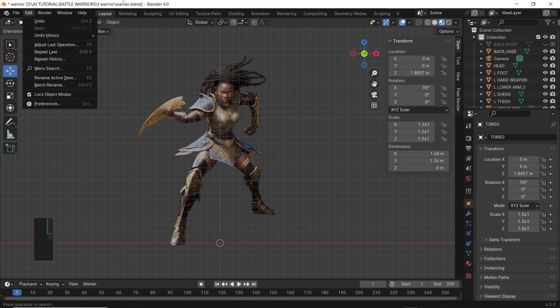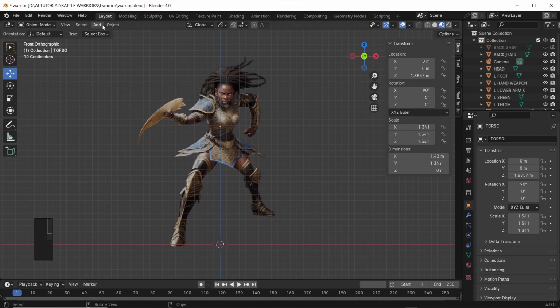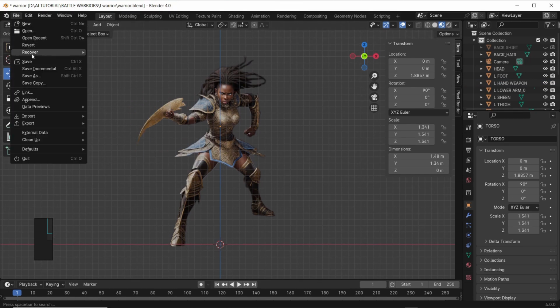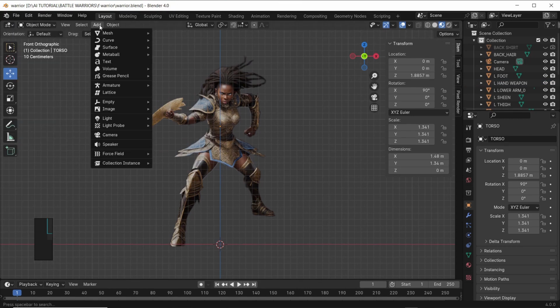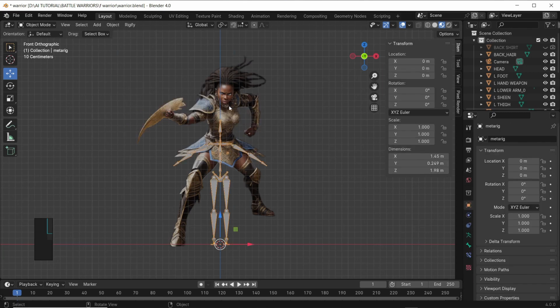And so that means we're going to come in here to do that. We're going to get that. We're going to save this file. Then we're going to come to Add, come to Armature, then go to Basic and get the Human Meta-Rig, and this one just has a bone head. That's all. So then we'll begin to pose it to match the skeleton, right?